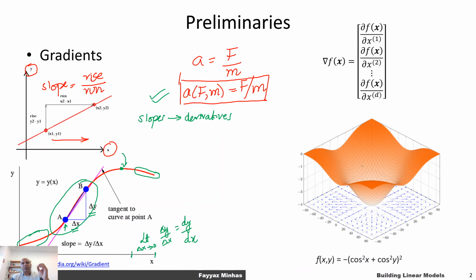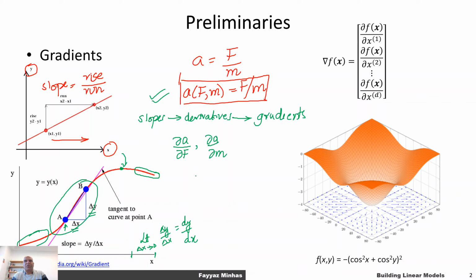Now, for that, we need to move on to another generalization of the concept of derivatives, and those are called gradients. If you have a multivariable function, a function of more than a single variable, then we can measure, in this case, the change in acceleration with respect to the change in the force while we keep the mass constant. And this is what is called a partial derivative. We can calculate the partial derivative of this function with respect to the force. We can also calculate it with respect to the other variable, which is the mass. And I welcome you to calculate these on your own.